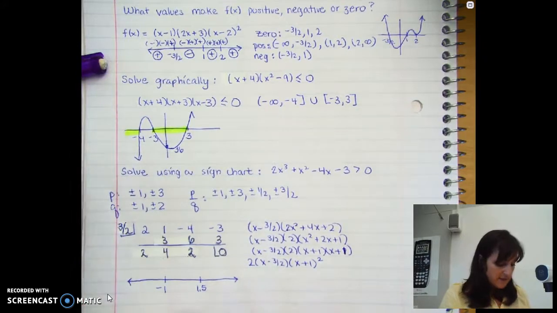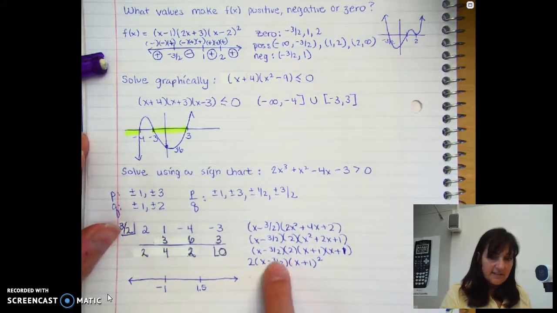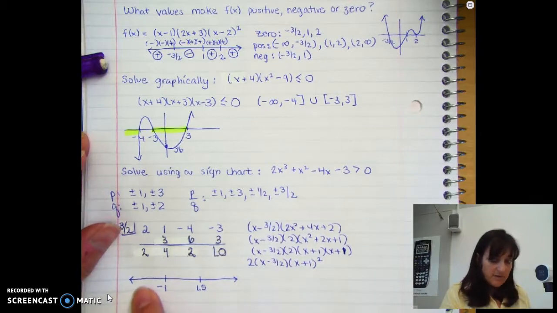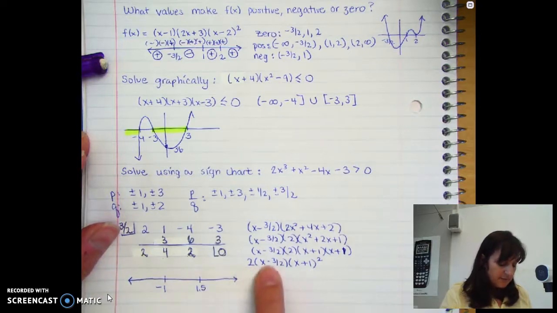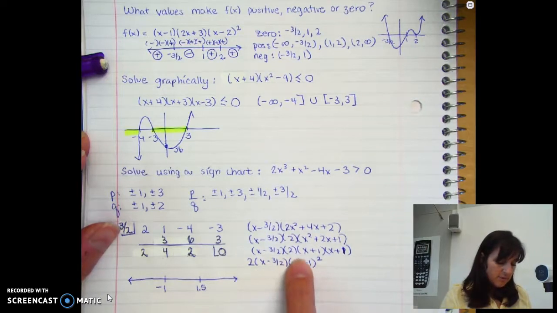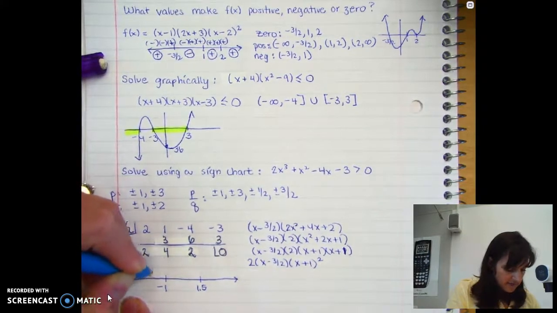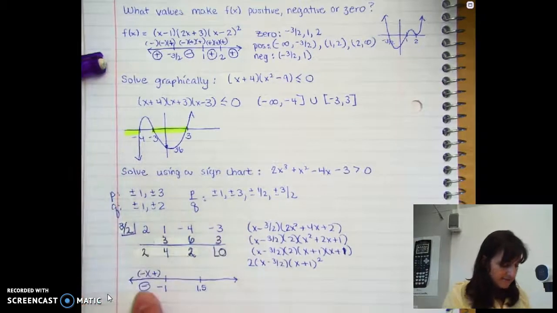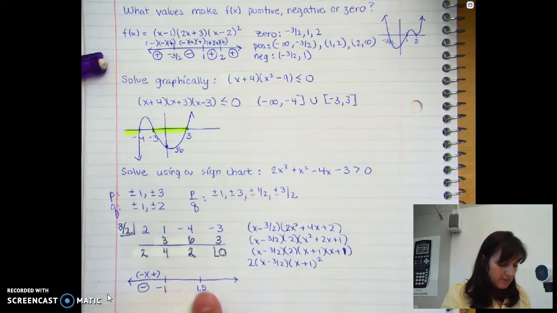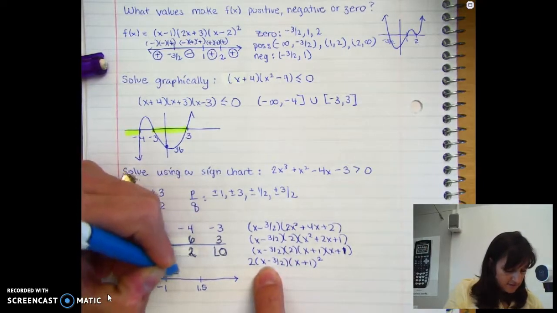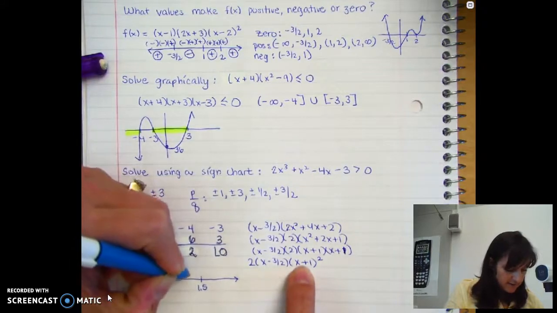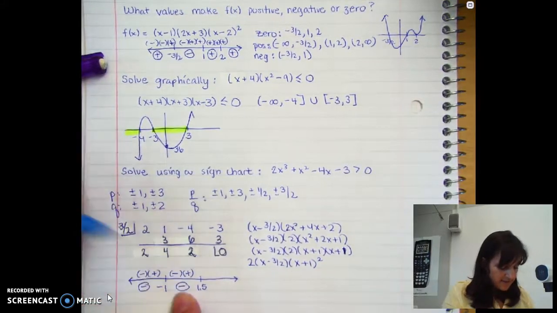Now we have to select numbers in between these 0 values and test the sign of this expression. It's easiest to do when it's in factored form. I can pick a number smaller than negative 1, like negative 2. If I plug negative 2 in here, this factor is going to be negative. In the other factor, even though it will be a negative number, I'm squaring it, which makes it positive. So a negative times a positive overall is going to be negative. When I pick a number between negative 1 and 1.5, 0 is a logical choice. I'm going to get a negative factor and a positive factor, again because I'm squaring it, and so it will also be negative on this interval.